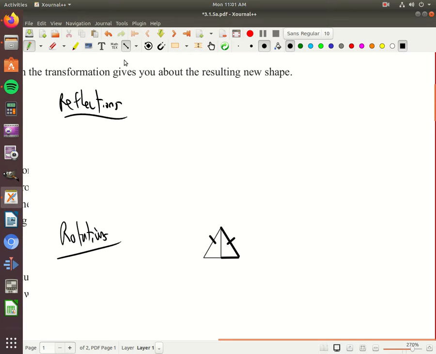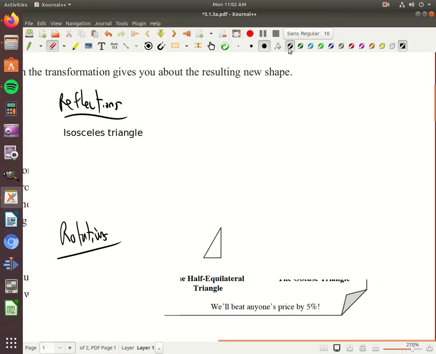So one reflection would give me an isosceles triangle. And again, I'll try and erase this, but I don't like my chances. Yeah, there we go. So frustrating.